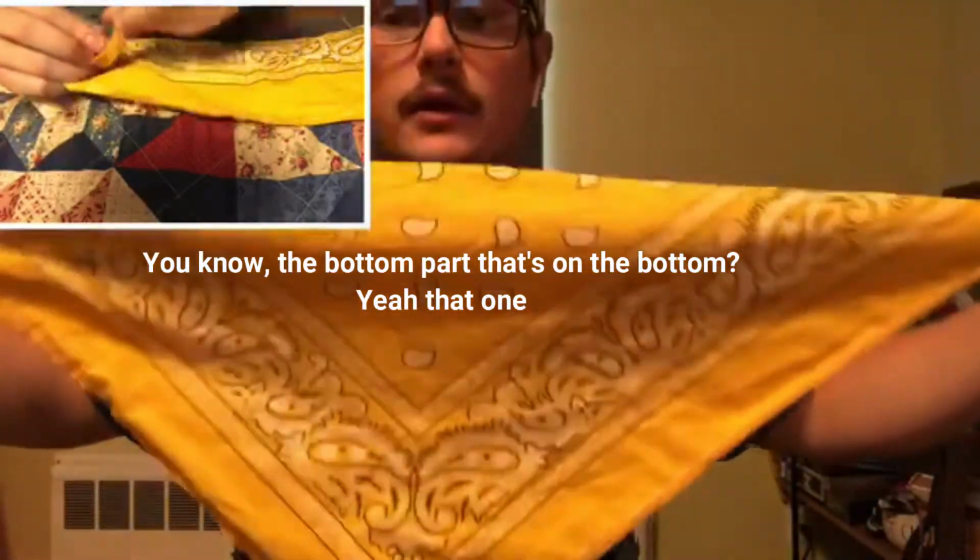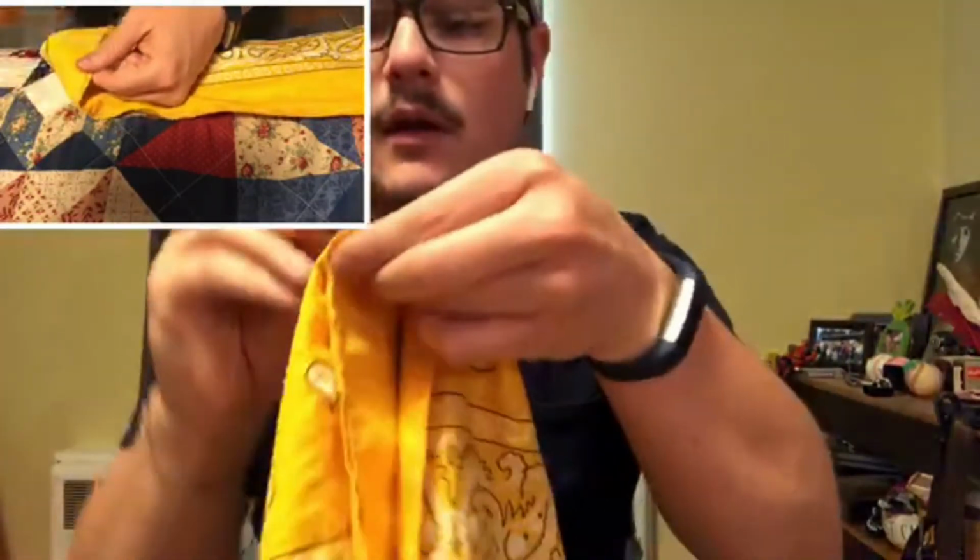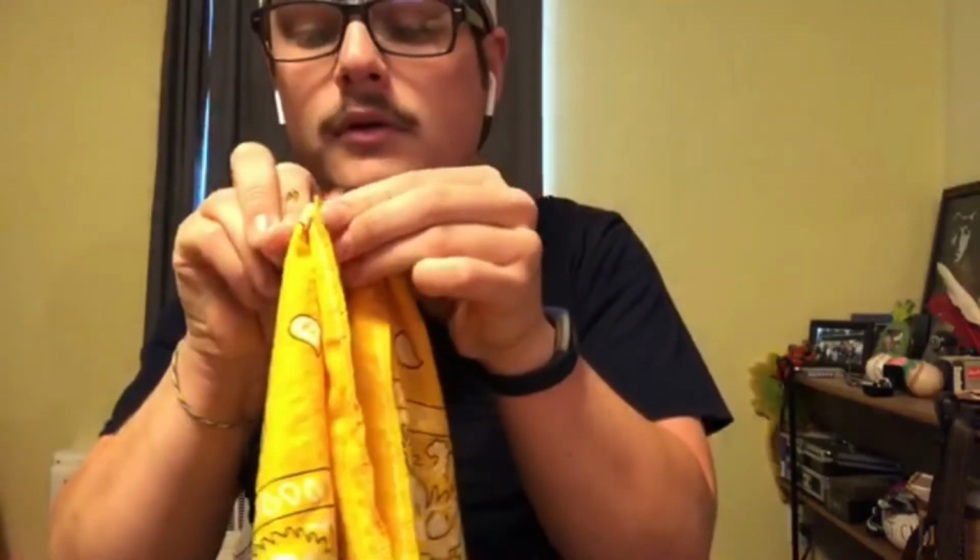Now the next step is to fold that bottom part of the triangle up. What I like to do is that there's that little 100% cotton logo. I like to take that part and fold it up just so it's not visible in the completed product. So once I do that, I take my safety pin, pin it up, and then it's ready to get stitched.